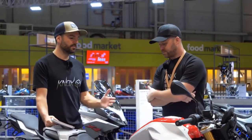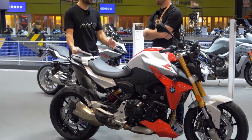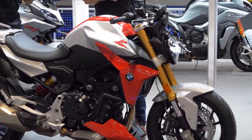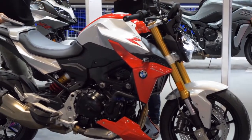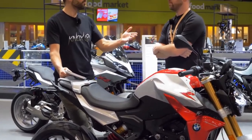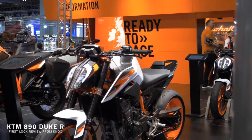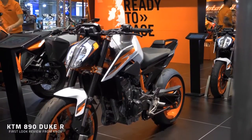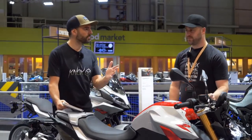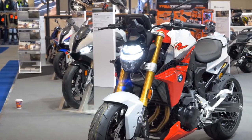I've got to say, as I mentioned before, at the risk of us going round and round, it is a crucial sector. This is a very, very important motorcycle in my opinion for BMW, and I genuinely feel that they're offering a really competitive product right now, because this market is so competitive. You look at the equivalent bikes out there, there's some fantastic machinery. We've already been onto KTM looking at their new 890. Like you quite rightly said, the Triumph 765 is a very well received motorcycle. Kawasaki make a very good middleweight bike. There's so many good products out there. How do you differentiate yourself? Well, I've got to say BMW have made a very good effort of that.